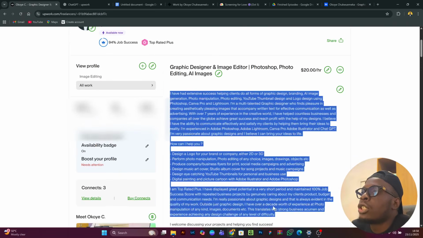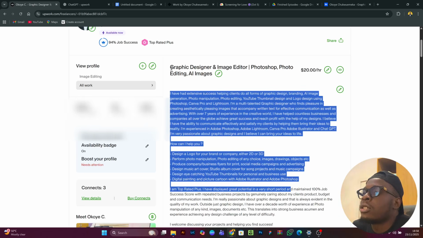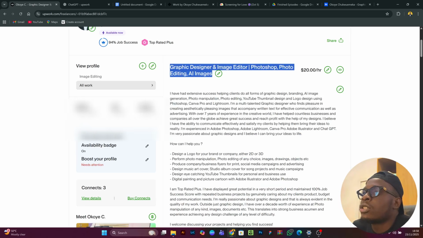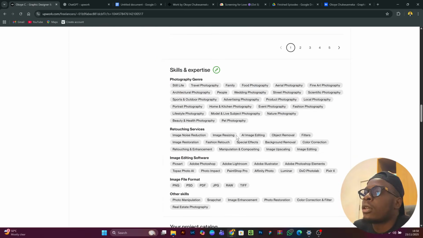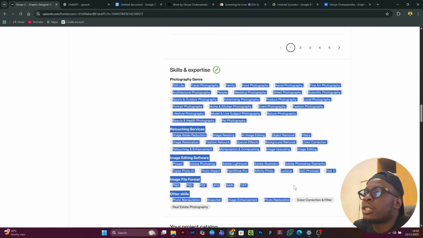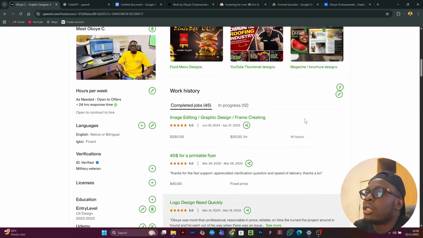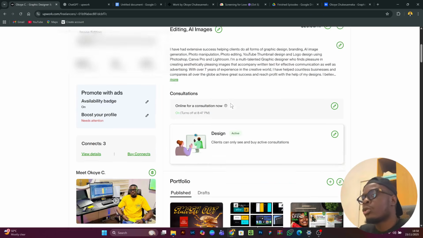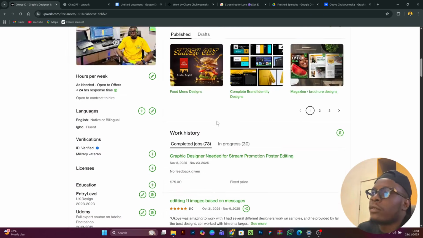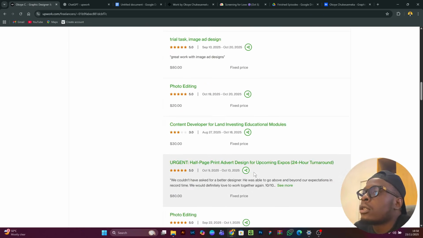So you're going to optimize this with the keywords. You're going to optimize these two with the keywords. You're also going to optimize the tags in your specialized profile with keywords too, and more keywords. I think when you have done this, you have done this, and you have done this.